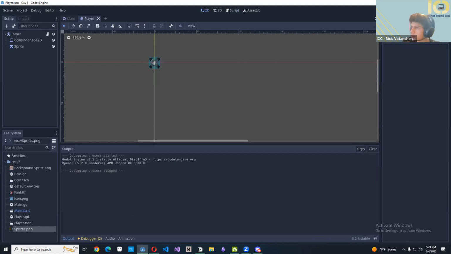Let me show you. You might make this mistake. It's important to click this icon instead of this. We don't want to click that. And we want to make sure that we are on the player scene, because we're testing just the player scene right now. We're not testing the main scene. We'll add the player in there later. We're testing just the player.